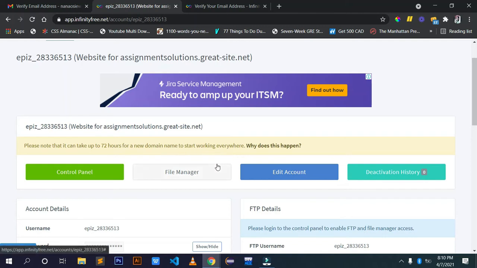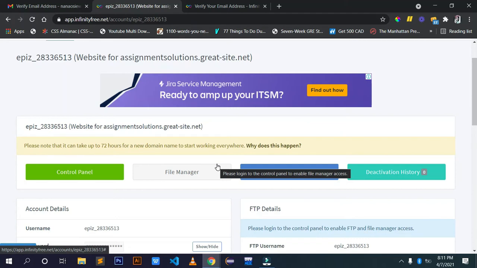What it means is that because your domain name is new, it's going to take about 72 hours before someone can access it. When you give your domain name to a friend to access on the internet, it will take 72 hours before it can be accessed.